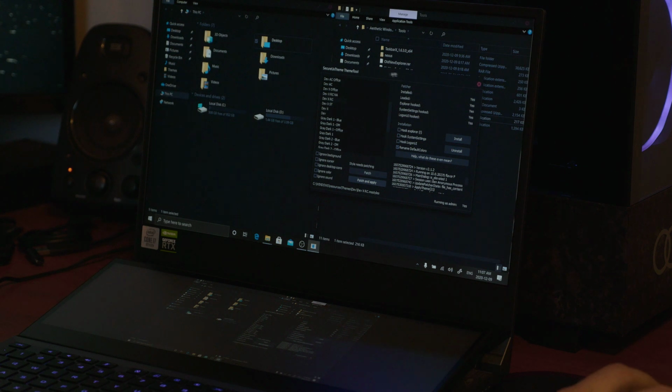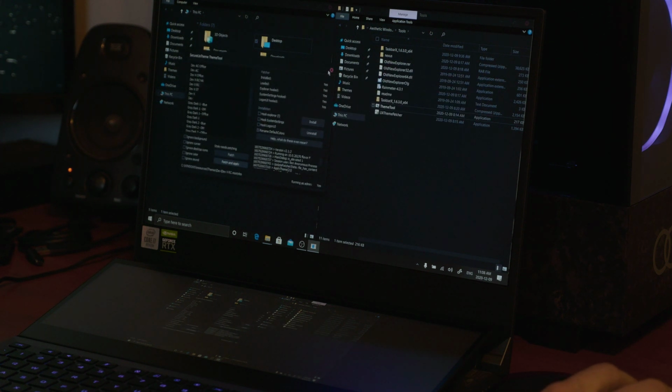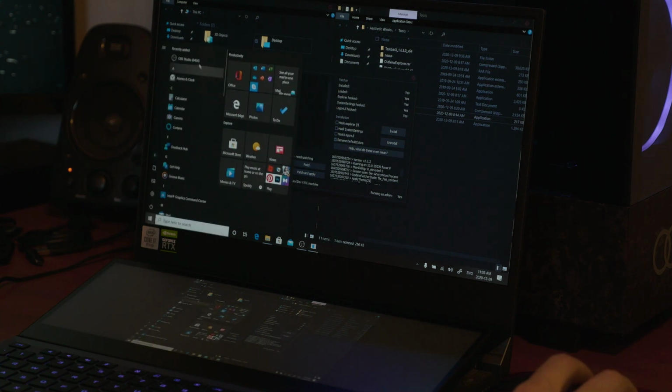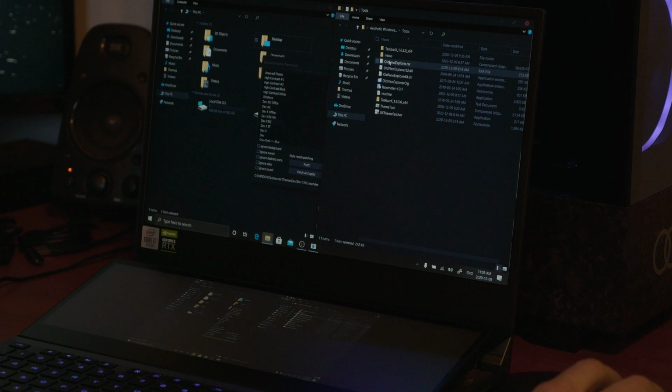So when it loads the rest of this, there, it just loaded the rest of it. So now we can see that everything is rounded, has little rounded corners on everything, as well as a muted red color close button there. All right, so that one's not bad. I'm really on the fence between both of these, but you can see when you open this, it's a completely different color because it doesn't skin this section unless we use Start Is Back. We actually changed this to the old layout, which might be what I have to do in order to get this to match properly. So we can install Start Is Back.